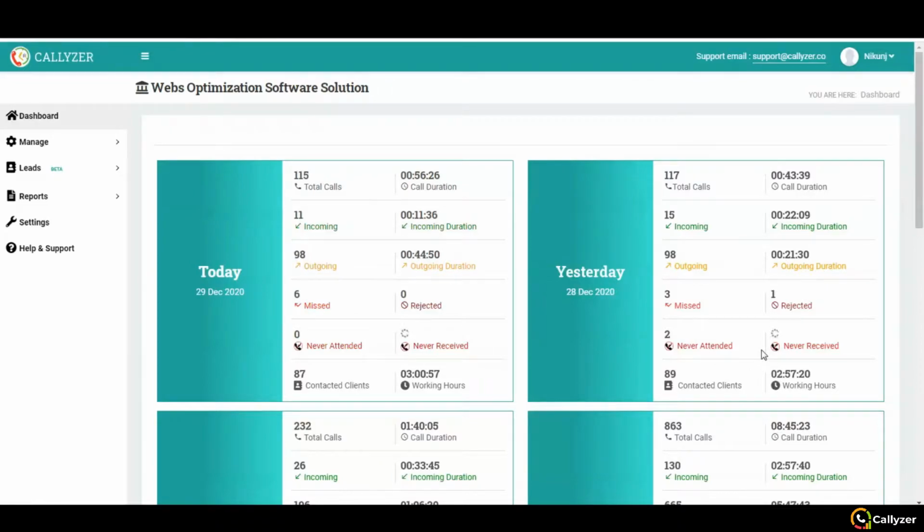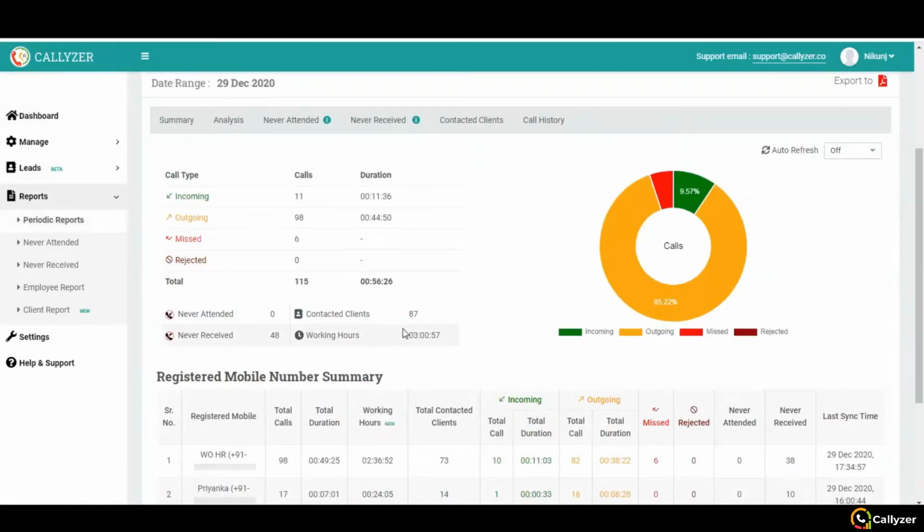Nowadays, business is highly dependent on telecalling activities, and while you generate business with telecallers, calculating the employees' working hours is super challenging for the owner and management. It might be possible that an employee may sit in the office for 8 hours in front of you, but you're not sure how much time he actually spent on the calling activities. So now you can get this essential and useful information from Callyzer as working hours in reports.